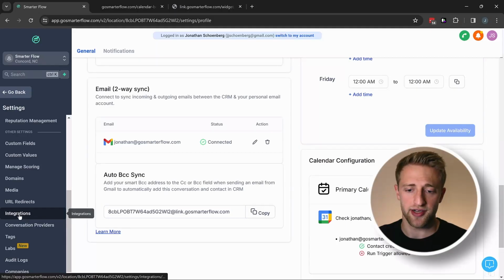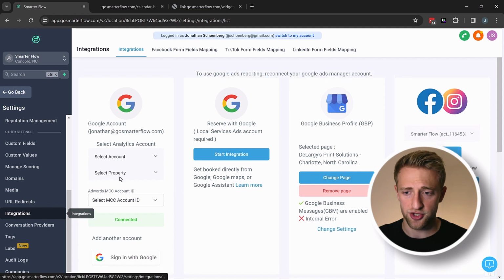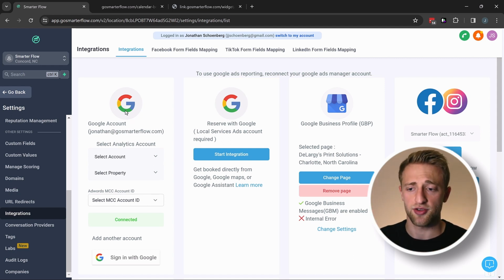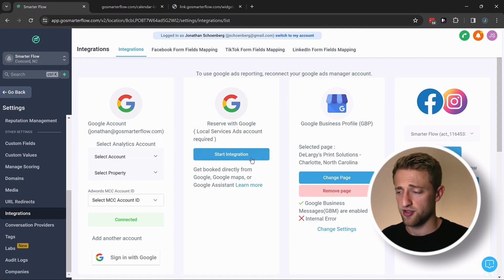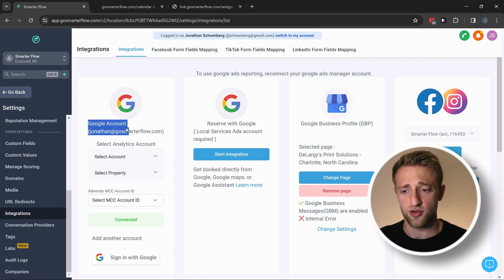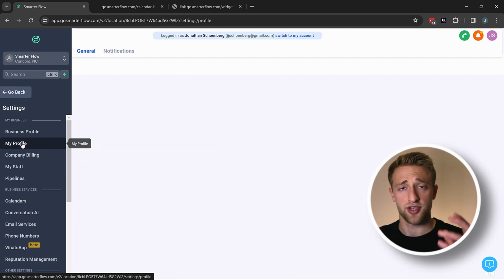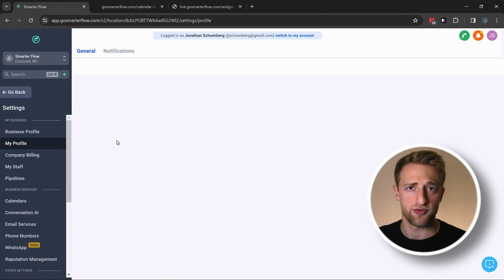And finally, if you do have Gmail, you will want to integrate it down here on the bottom left under integrations. And this is just for your Google account so that that Google profile even shows up under My Profile. So you'll probably want to do this first. Just go to integrations, connect everything that you have here with HighLevel. But again, specifically your Google account, if you want your Google account to show up on the calendars over here under My Profile. So I hope you enjoyed this quick little calendar tutorial.